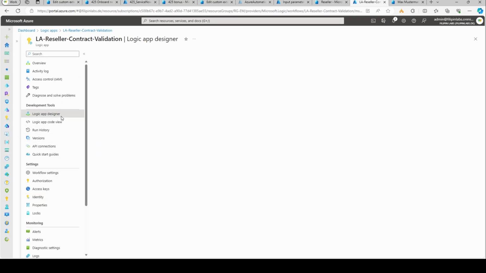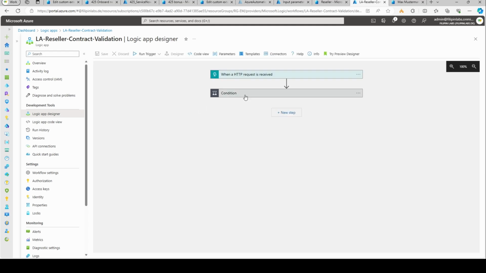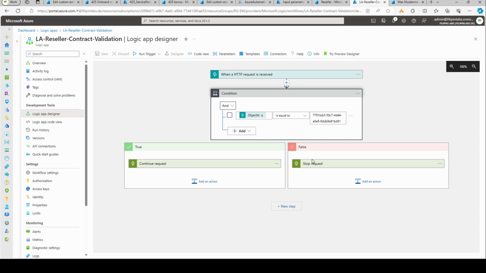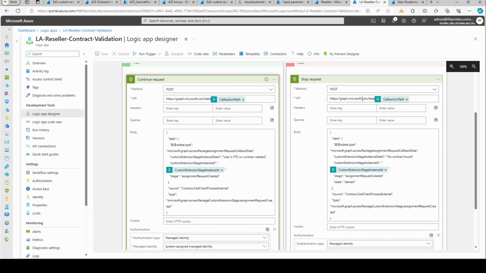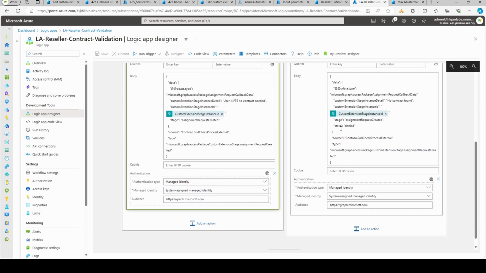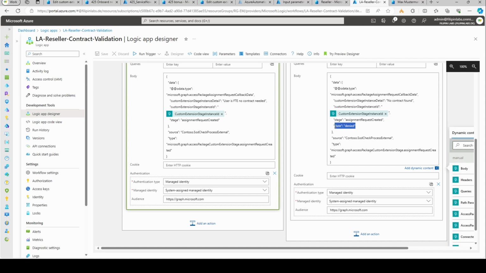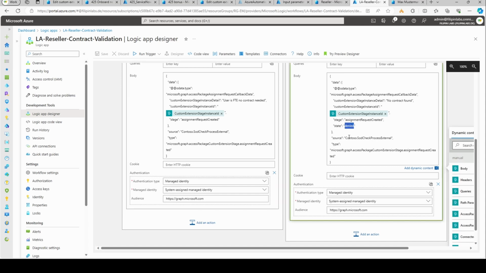Now, taking a quick step back to our logic app designer, and giving it a second to load, I just wanted to take a quick look at the stop request approach as well. It's very similar to what we just saw. It's once again a call against the Microsoft Graph endpoint, the resume endpoint, and now there is an additional property here, which is state, and the state says denied. So basically, this says the access request that we have just evaluated, that we are resuming, is denied to continue its process. So if someone requested access, they will get an email notification that says, I'm sorry, your process was stopped.